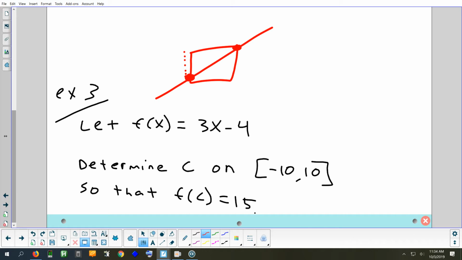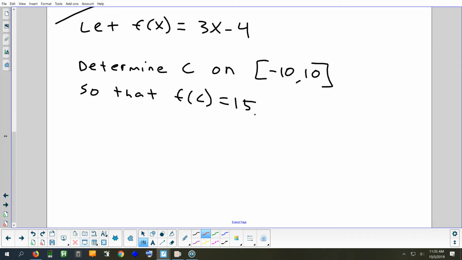So what we really have to do is figure out where are we starting, where are we stopping, and is 15 somewhere in the middle? If we're starting at 20 and we're going to 30, then no. You're not going to go through 15. If you're starting at 5 and going to 50, then yeah, you'll go through 15. So we just got to figure out where we start and stop.